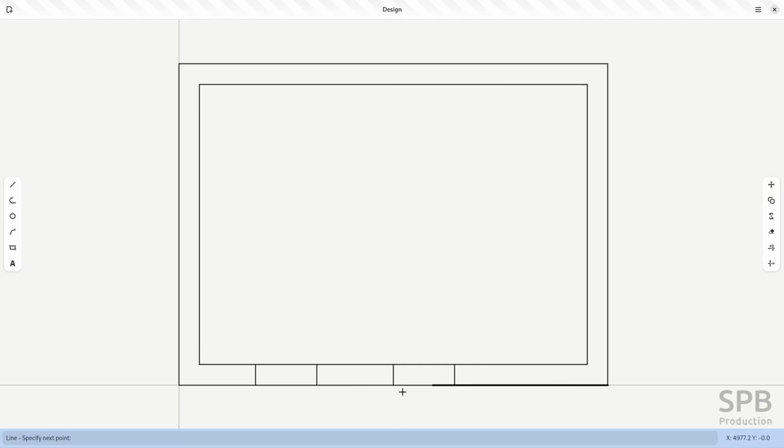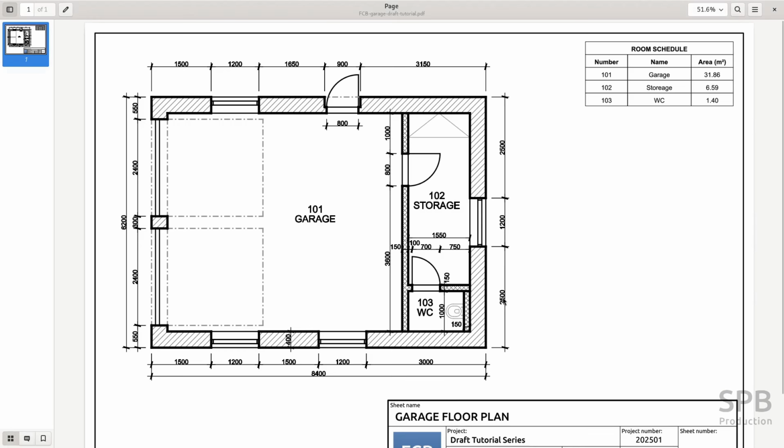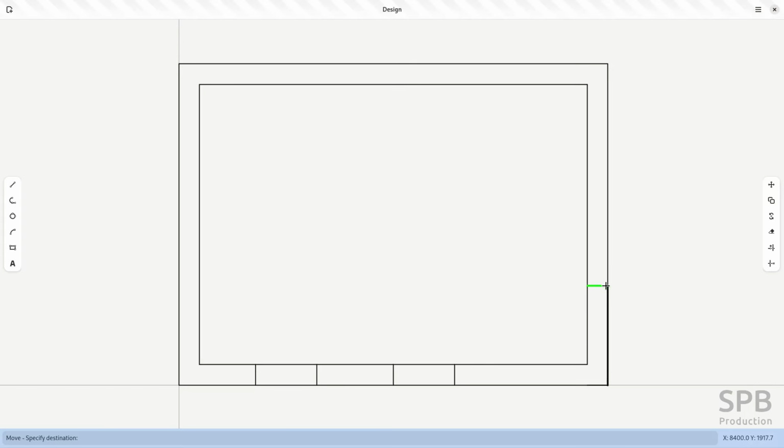Select the first point, point my mouse in this direction and type in 400, hit escape to exit the tool. Now I will click here to select the line, and again use the move tool to move it 2,500 millimeters in this direction.